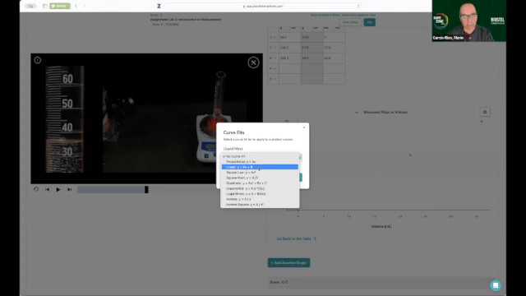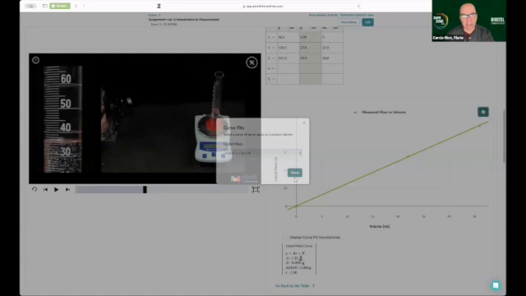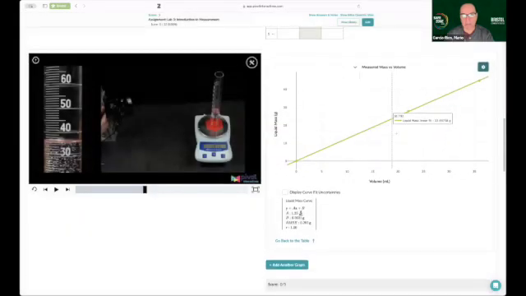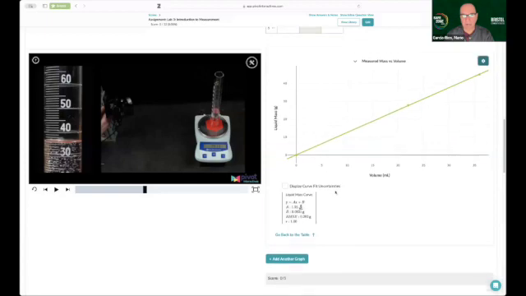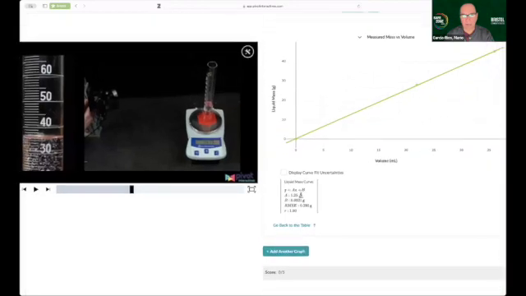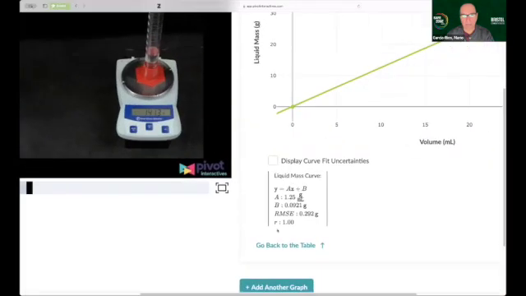Same thing. So I'm going to select that, apply it, and now I see that there's a straight line being graphed. And more importantly, I have some important information here to look at. I'm going to let you explore that, but I want you to pay special attention to this A, the slope, because the units are grams per milliliter, and that should tell you something.